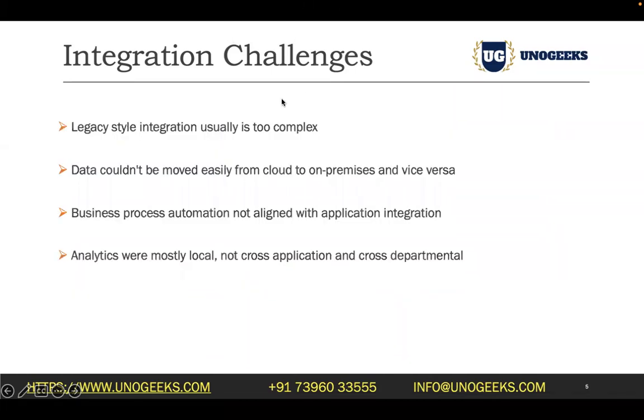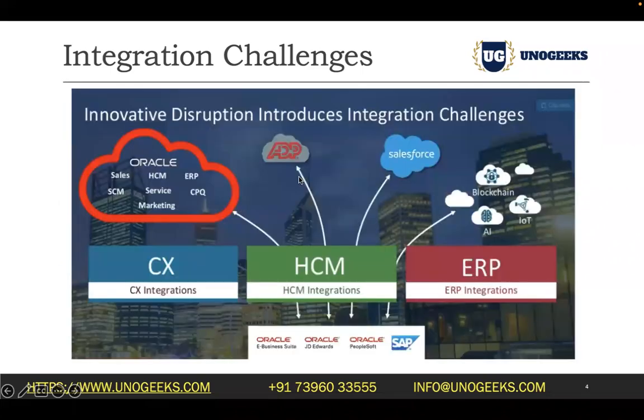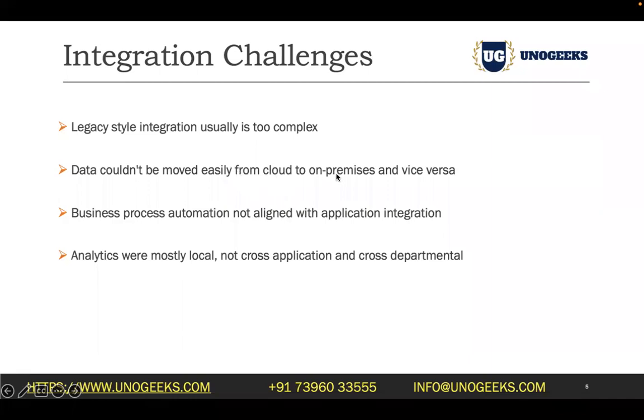So the challenges have been listed down here. Legacy style integration, like building the integrations or deploying them, maintaining them used to be complex, whether you use SOA or any other product. And there is no easy way to move the data from cloud to on-prem and vice versa. So flow of data from cloud to on-premise and vice versa is a tedious task without OIC. And not many integration products have an option to automate a business process.